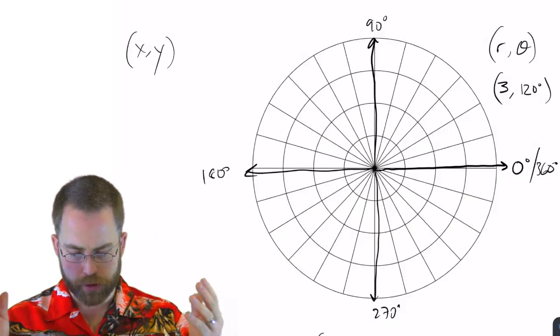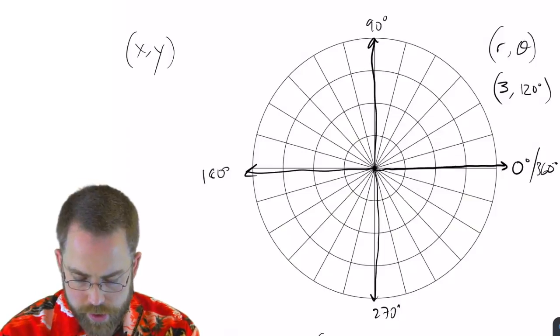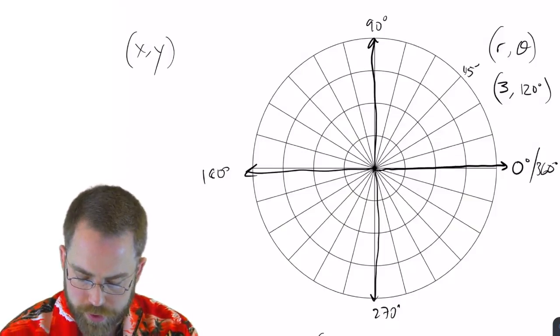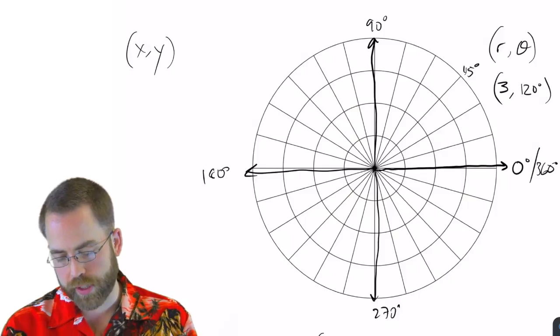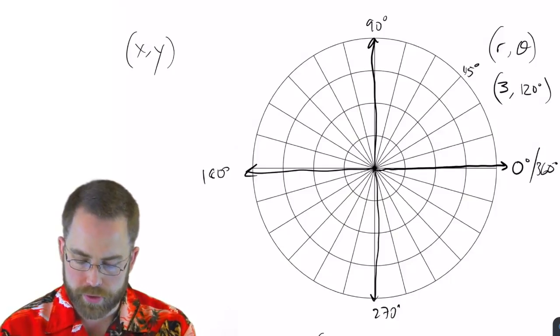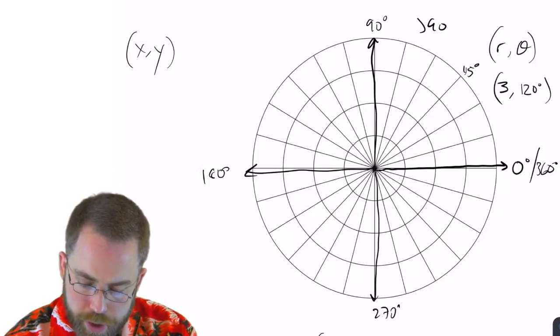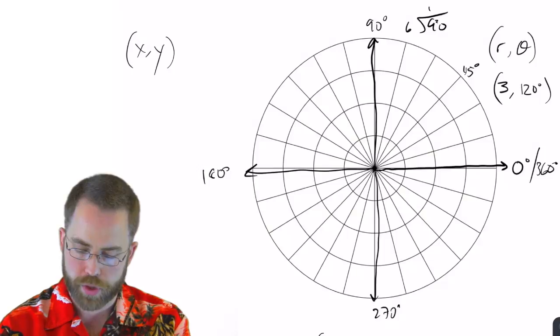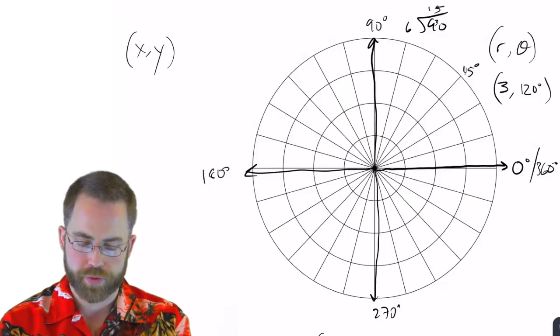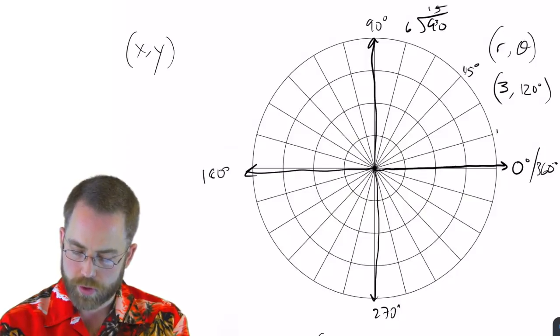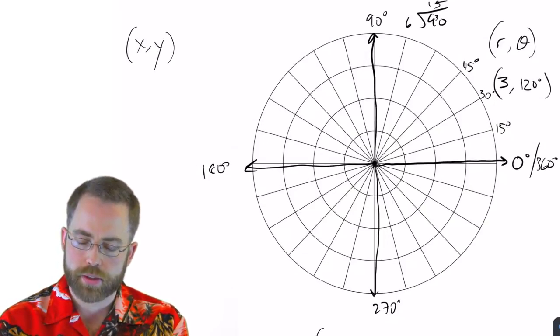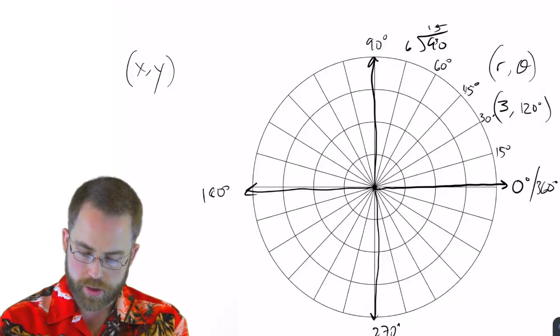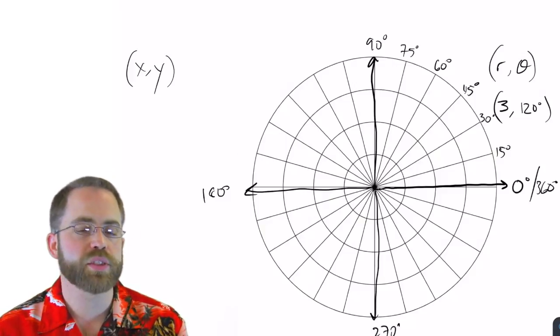What are these little spokes, these ones flying out from the center? Well, I can see that cutting 45 in half right there. There's 45. And let's see here. We've cut 90 into one, two, three, four, five, six pieces. So 90 divided by six. Six goes into nine, one time, remainder three. Six goes into 30 five times. So every one of these is 15 degrees. So 15. Yikes. I don't know nothing about no 15. But 30. That's why they did it. 60, 45, 60. And then over here is going to be 75. So every one of these on polar graph paper is 15 degrees.